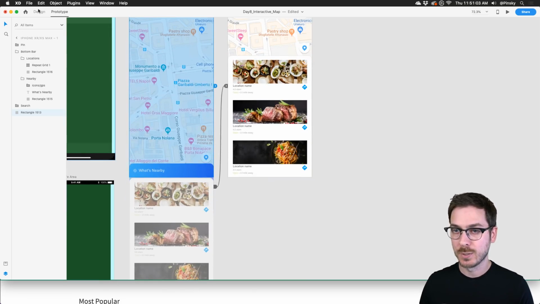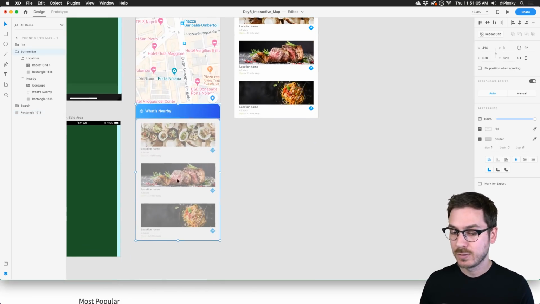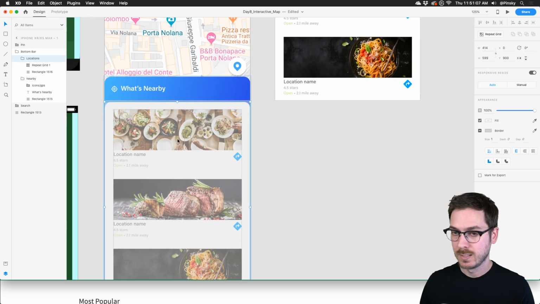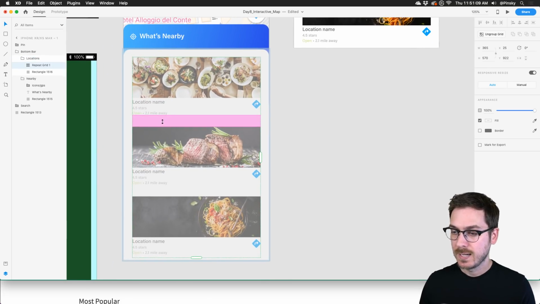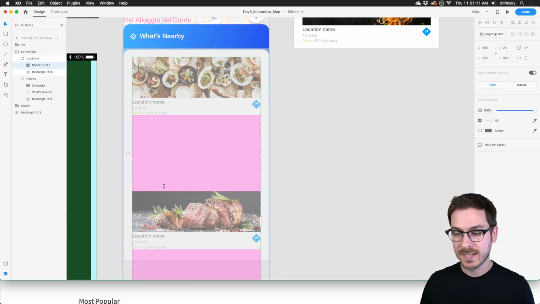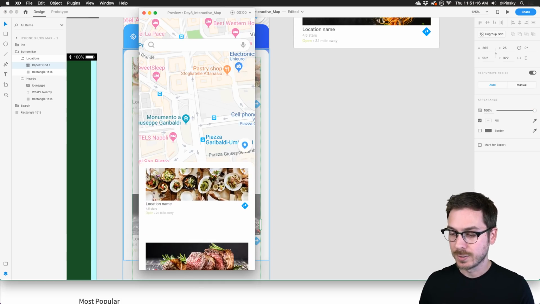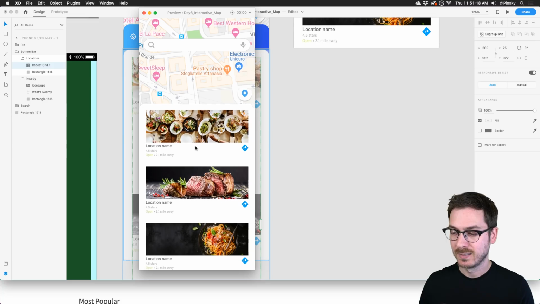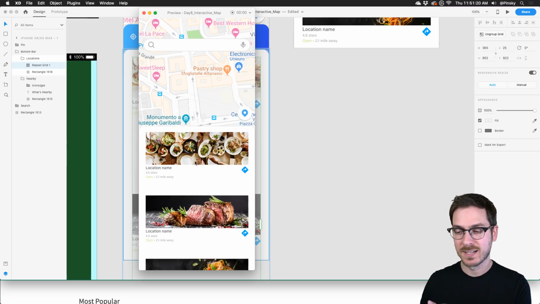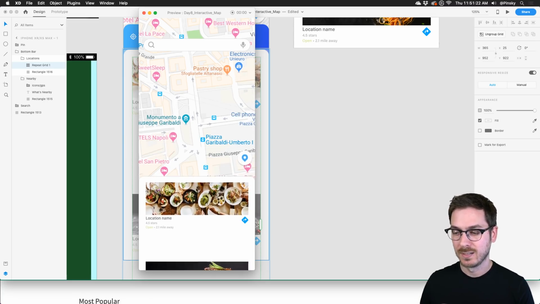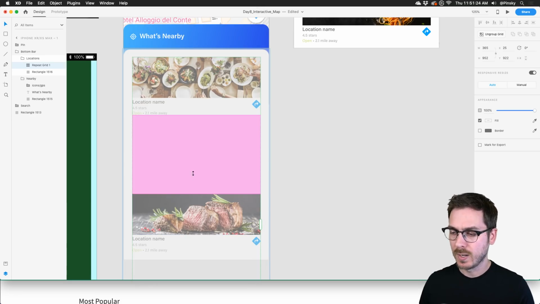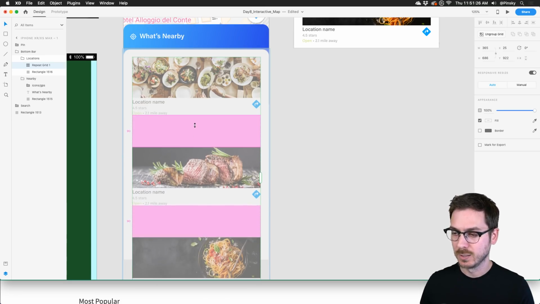And what you can also do to get even fancier is go to the repeat grid over here. So this repeat grid, if you adjust the spacing, you pull things out quite a bit, and then you pull this up, you're going to notice those cards slowly come in. So they're spaced out and then they slowly come in. You can do the same thing when you're going down. I probably don't want it as drastic, so I'm going to just move it just a little bit up like this.